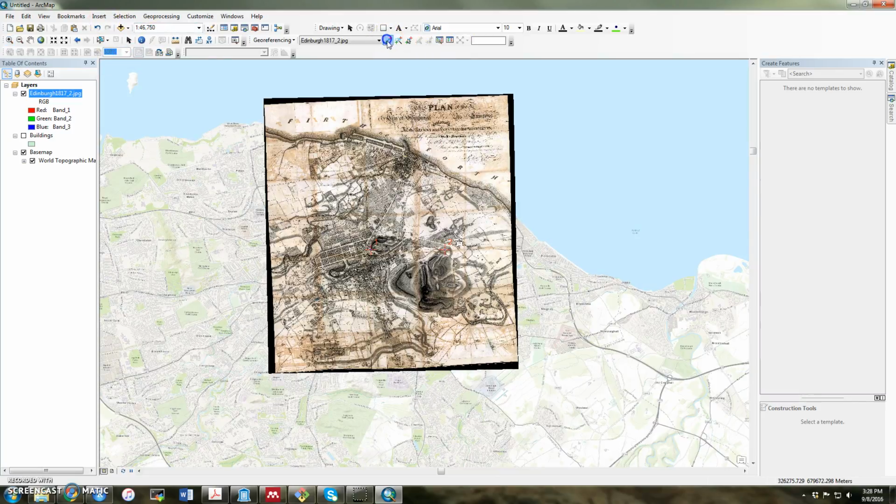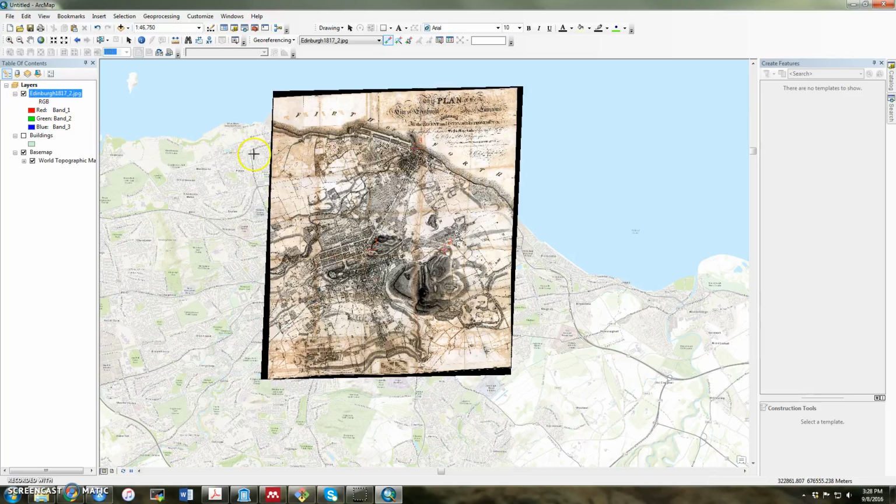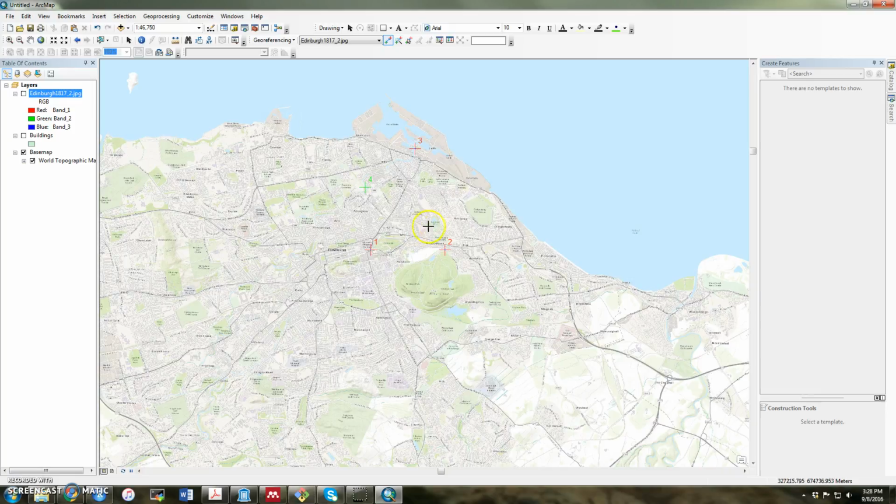Alright, so let's just add a third control point, base of the river. Right, so the river up here. And you'll see that it's warping that image in a slightly meaningful way. We can go ahead and add more control points, and this will allow you to do more sophisticated transformations. But you should be able to see that things are starting to line up more or less.